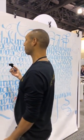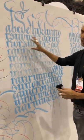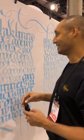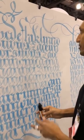I was working on this earlier on, and the rhythm was really amazing, and I just sort of started to lull myself into a state of meditation. So I'm only using minim height letters, and I start off with the letters in the alphabet that are minim height, and then I start adding words like, funny, both my sister's names can fit in there a little bit, and I've added things like manner and canon. I'm just going to start again.